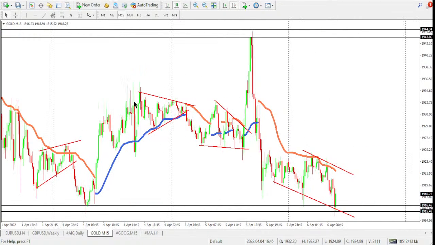Another place where we could have taken a buy from is when you had this shape here, then the price breaks above it. You could have taken a buy somewhere there. You can see it has gone clearly up to that resistance, the one we have at the top. So that is my opinion on gold.